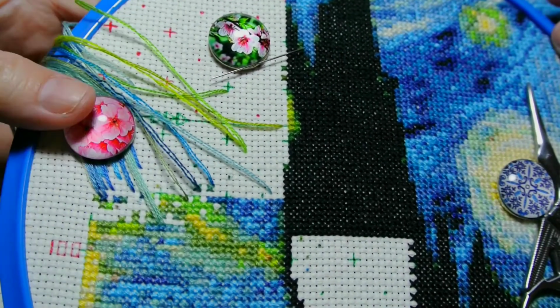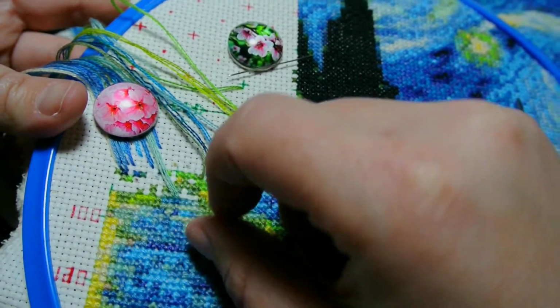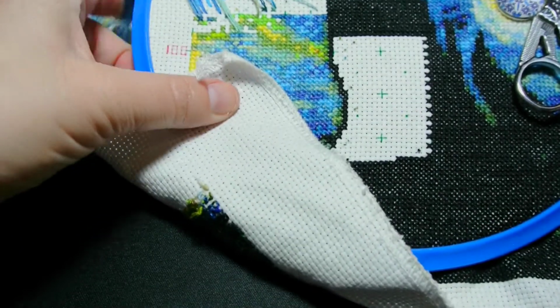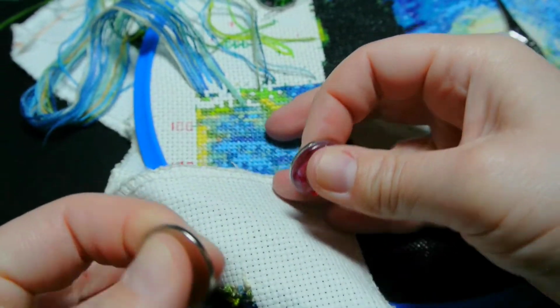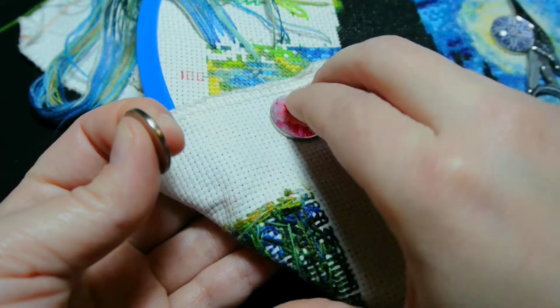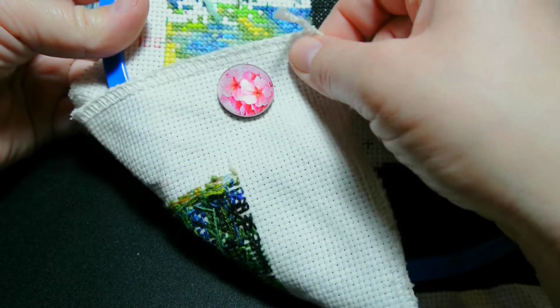And also you can use some needle minders to keep the excess threads you're not using at the moment, or you can also use it to hold the edge of the fabric if you need it. It works pretty well in this sense as well, so I will show you how it can be done. So you're holding two pieces of the needle minder. The decorated one goes on top of the fabric and the other one goes at the bottom. And you can see it holds the fabric very well. You can move it a bit around as well.